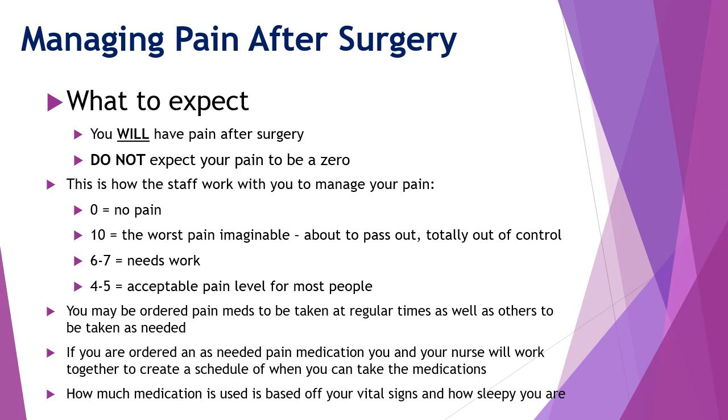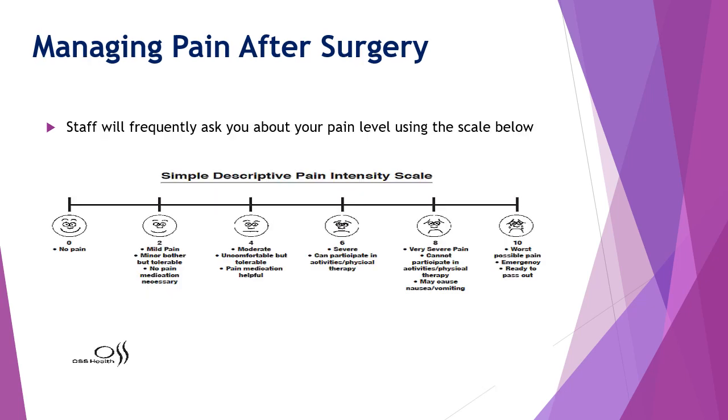You may be ordered pain meds to be taken at regular times, as well as others to be taken as needed. If you are ordered an as-needed pain medication, you and your nurse will work together to create a schedule of when you can take the pain medications. How much medication is used is based off your vital signs and how sleepy you are. Staff will frequently ask you about your pain level using the scale below.